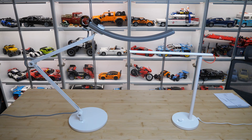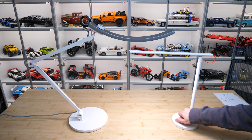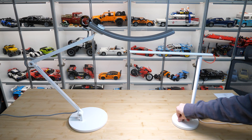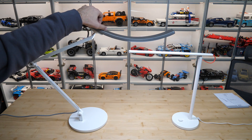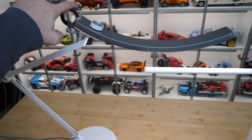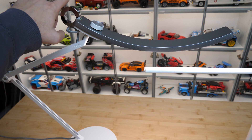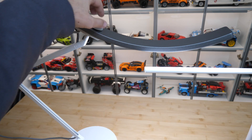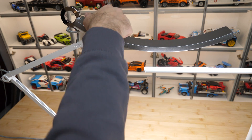How about controls? The Xiaomi works with an app, but otherwise their concept is quite similar. On the BenQ I push the button to switch it on and off, rotate the knob to adjust brightness, and push and rotate to adjust the color temperature. On the Xiaomi you turn it on with a simple touch on the ring, use the knob for brightness, and push the knob to toggle color temperature. There are 2 modes where the ambient light sensor adjusts brightness. Touching the ring for 2 seconds activates book reading mode with a red LED, and another 2 seconds activates screen reading mode. Screen reading mode has a warmer tone and lower brightness at the center to avoid glare. Rotating the knob returns to standard mode.